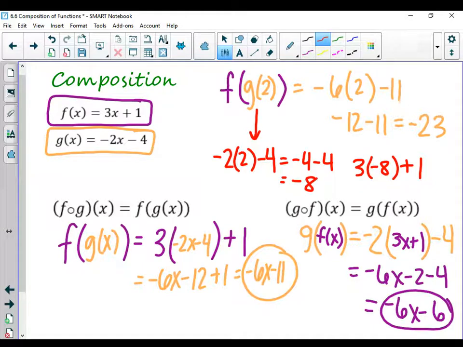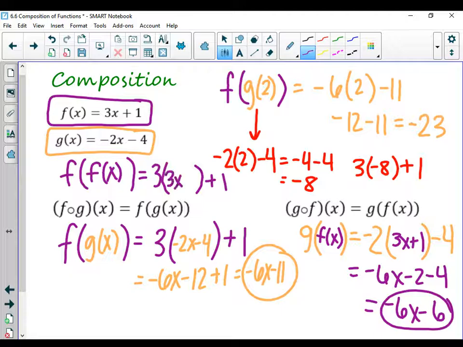What if I ask you to find f of f of x? What does that mean? Plug in that in. Right. You plug in the f of x equation inside of the f of x equation. Looks weird, but just like we did all of these problems, you'll set up a skeleton, except then you'll plug in itself. Okay? So those are still the same.